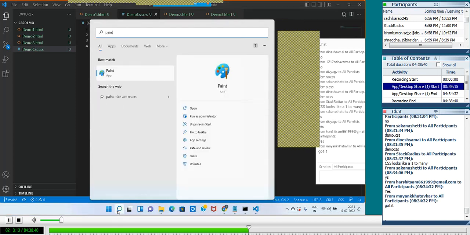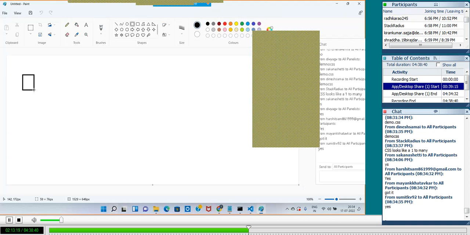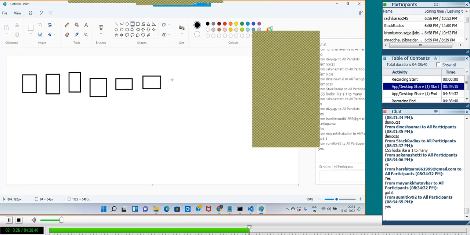See, what is the advantage of this one? Notice here. Assume that I have hundreds of HTML pages: HTML page 1, page 2, page 3, 4, 5, 6, 7, 8, 9, 10. There are thousands of HTML pages available. Instead of writing this style in every page, I'll write it in one separate file.